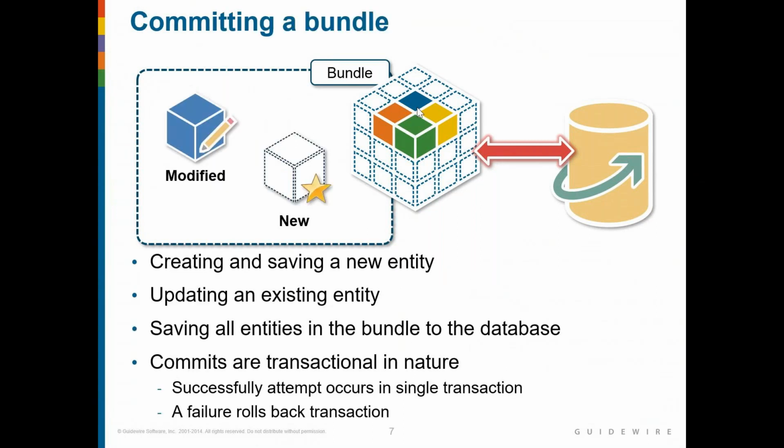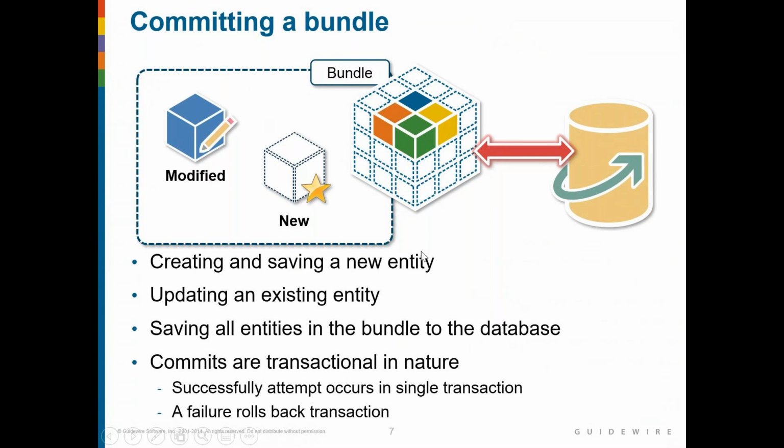Like this, committing a bundle: you can see they are modifying the bundle, creating and saving a new entity, updating an existing entity, saving all the entities in the bundle to the database. So commits are transactional in nature. A successful attempt occurs in a single transaction. A failure rolls back the transaction.